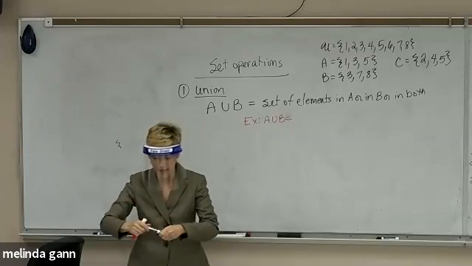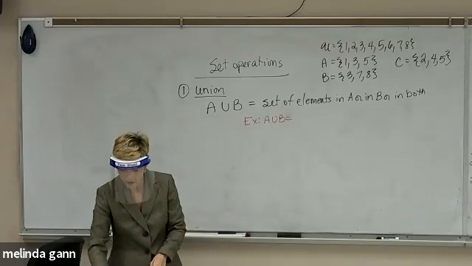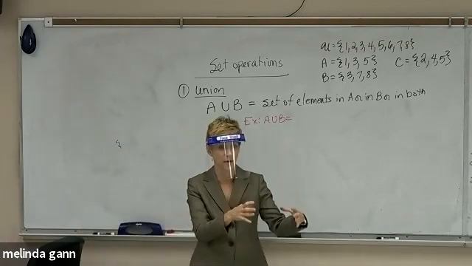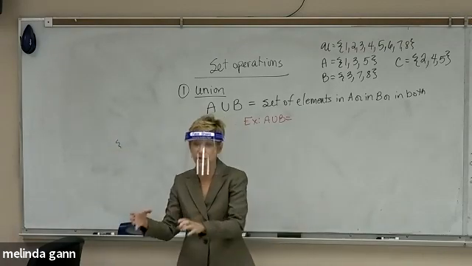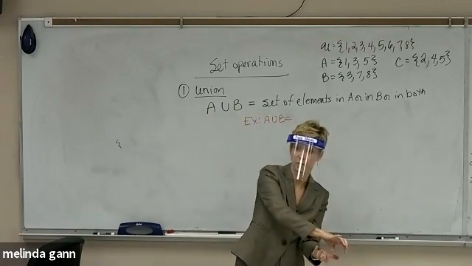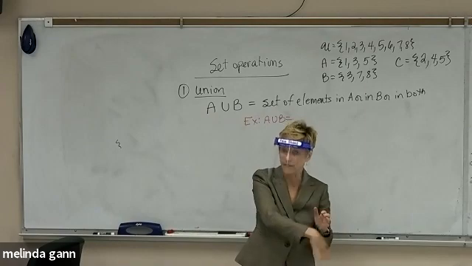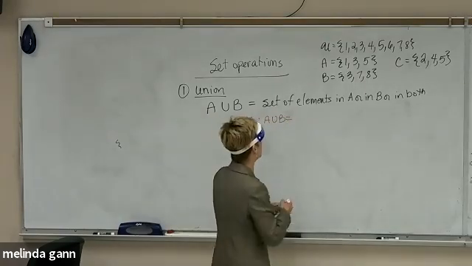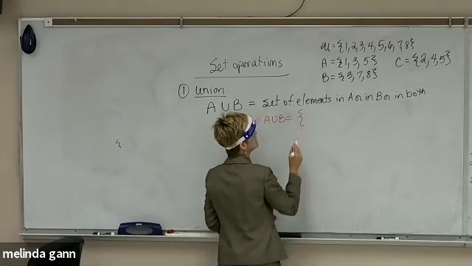So do you understand? It's like you have a jug with stuff marked A, and you've got a jug with stuff marked B. The union is you dump in all of A, you dump in all of B. Is everybody with me? All of that stuff is the union. So tell me, what would be the answer to A union B? What's in this set?